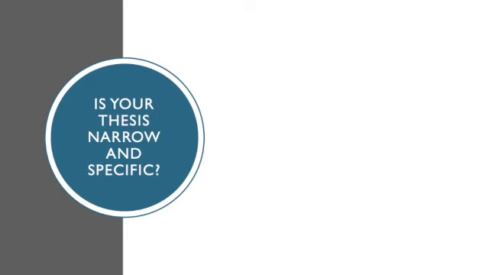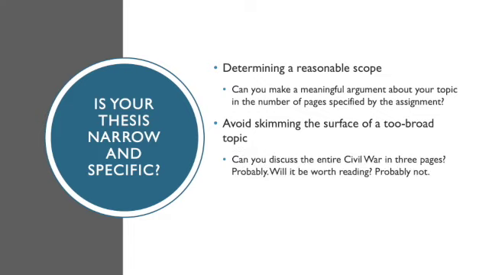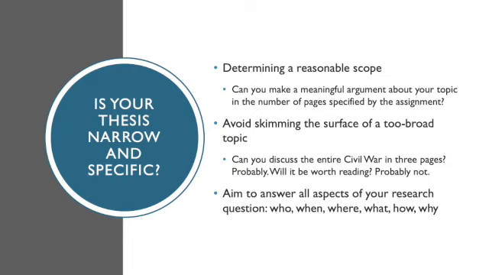You want to make sure that your thesis is narrow and specific. You want to think about what you can accomplish in the number of pages of this assignment, right? So, you want to avoid skimming the surface of a topic that's too big to write about intelligently in 10 pages. Can you discuss the entire Civil War in 3 pages? Probably. Will it be worth reading? Maybe not. You'd have to hit on things at a level that is not what you want in this kind of paper. You really want to be able to go in depth and answer all of those parts of your research question. Who, what, when, where, why, how.